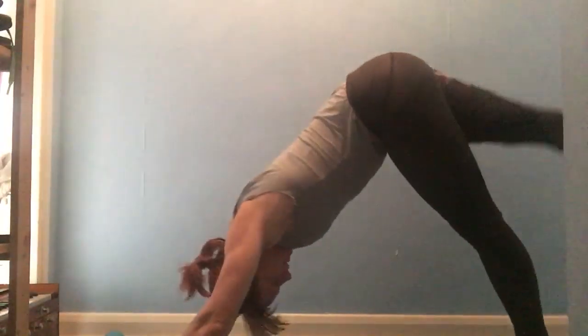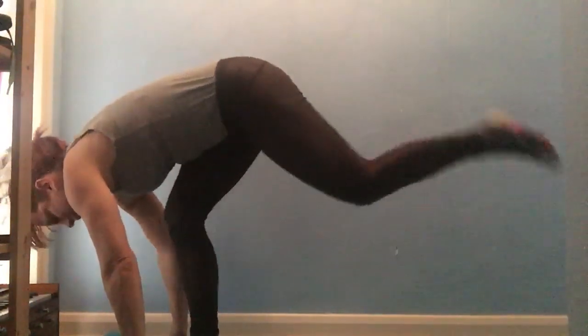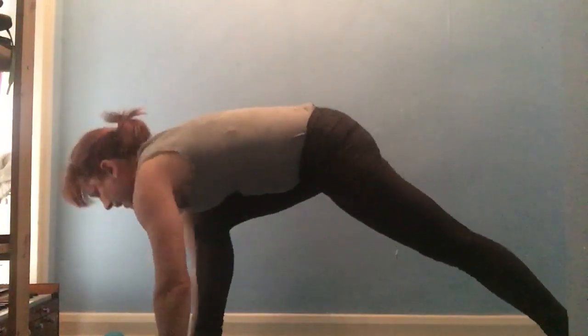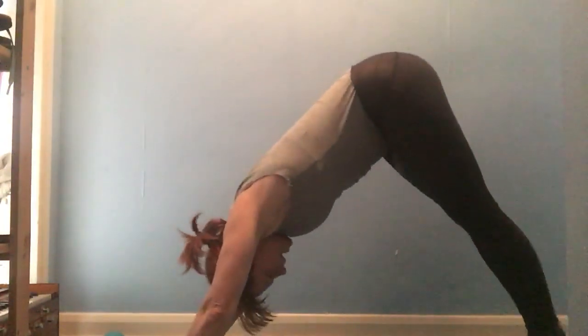So inhale, raise the right leg high. Exhale, step the foot between the hands. Inhale, step the back foot to meet the front, lift the chest. Exhale, fold. Inhale, reach the hands high. Exhale, fold. Inhale, lifting the chest, step the left foot back. Exhale, downward dog. Inhale, plank. Exhale, knees, chest, chin. Inhale, up dog. Exhale, downward dog.